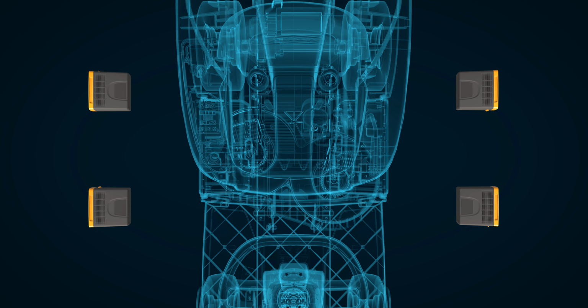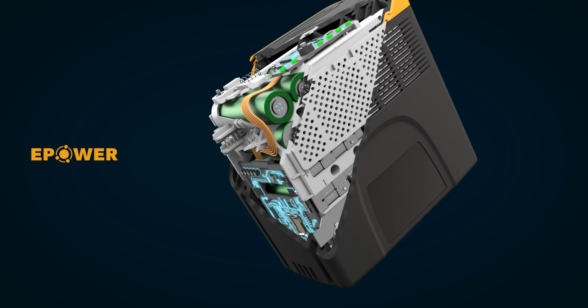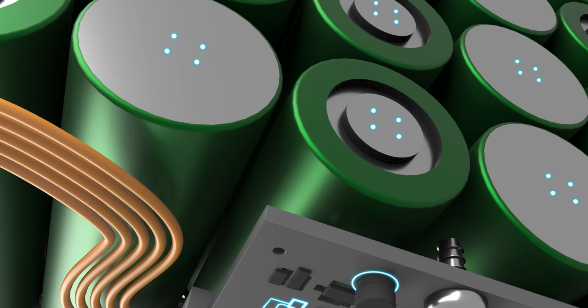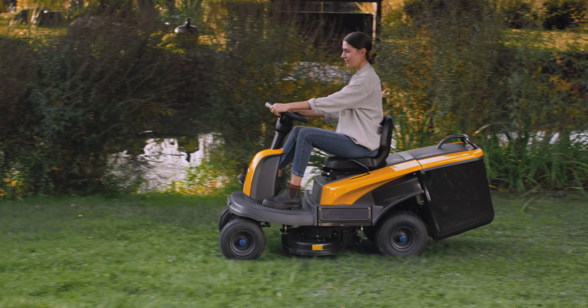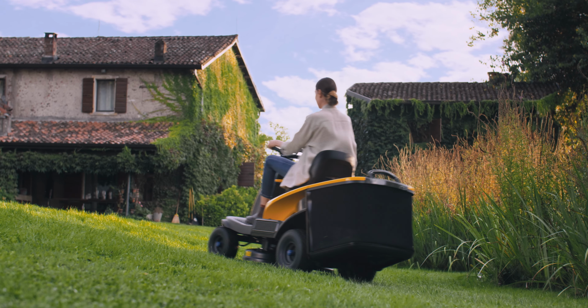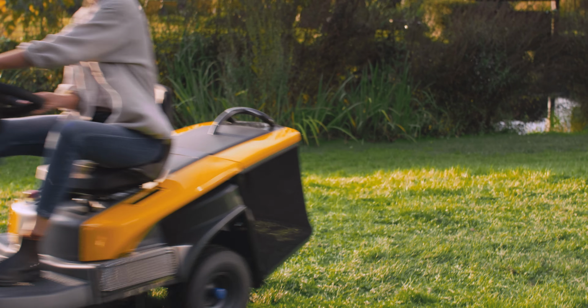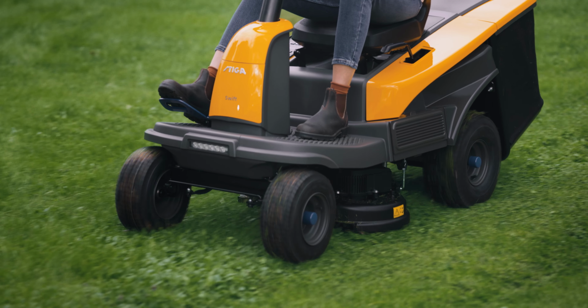Crucially, Swift is engineered around 4 removable STIGA e-Power battery packs. They are developed and tested way beyond industry standards, so they power longer and live longer. When mowing, Swift intelligently synchronizes the e-Power batteries to get the best runtime and give you all the power you need while caring for battery health. Swift really does have it all.